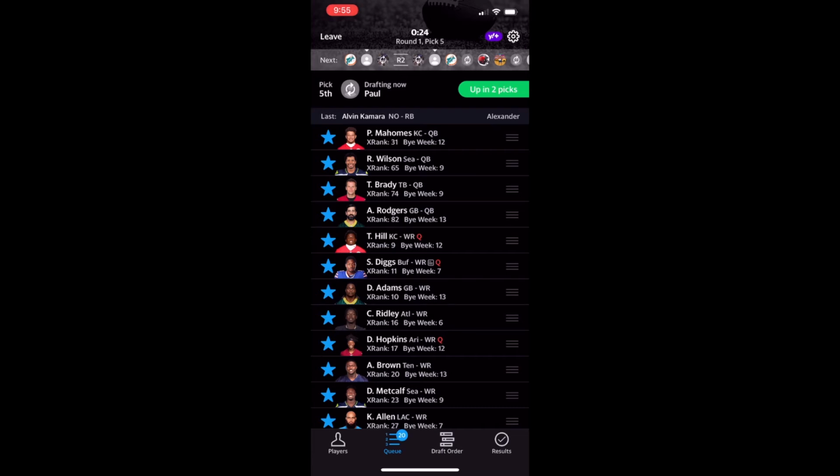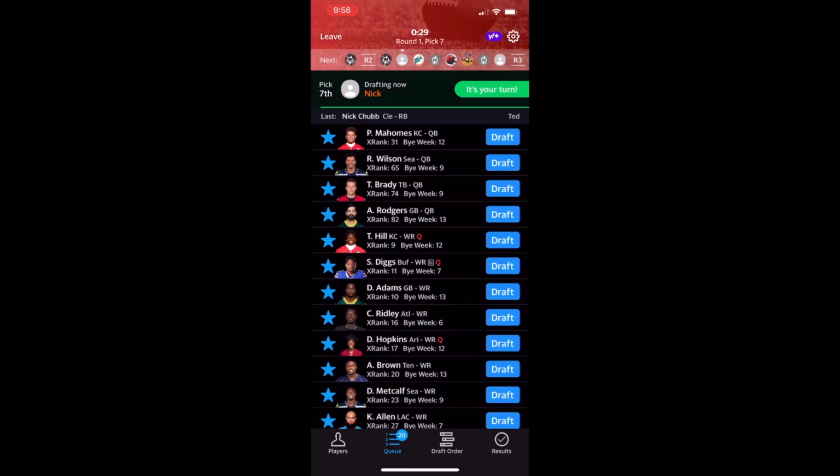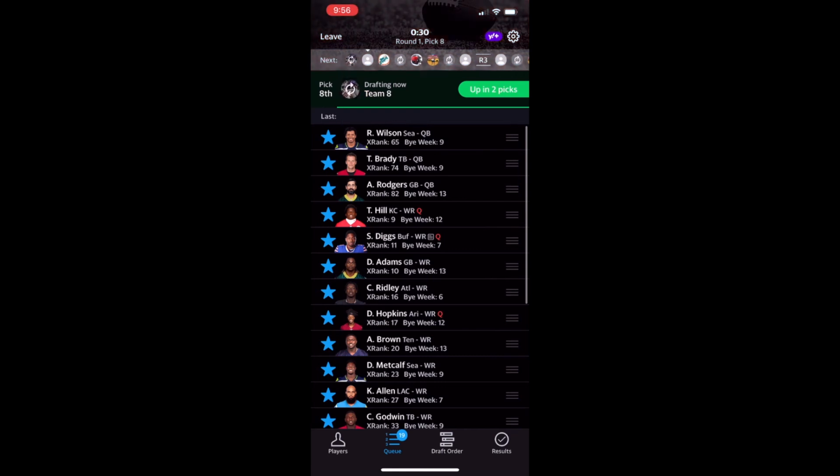So now I'm thinking, all right, next best player, I guess, is Mahomes. Mahomes is a great QB. He's going to put up points for you. So maybe I'll go with Mahomes. Next pick, there it is. It says draft. I'm going with Mahomes. There we go. Just drafted him.